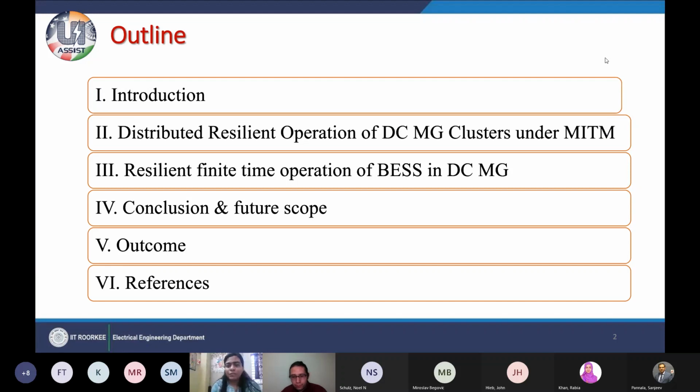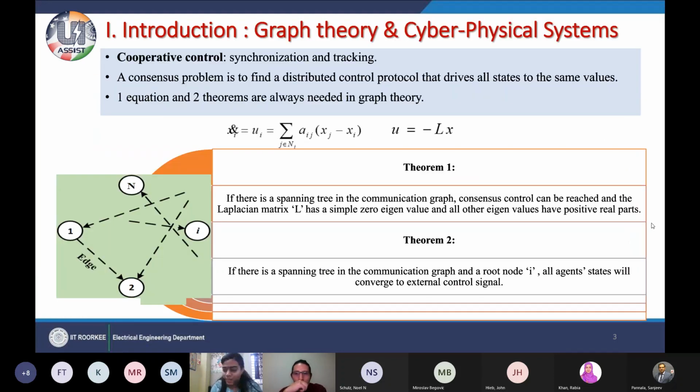So we will just have a brief outline of the work that we are doing here. We would have an introduction on cyber-physical systems, and then shortly we will move on to two works that we would like to present, basically on DC microgrid clusters. We are working on false data injection analysis and man-in-the-middle attack. These attacks have been very thoroughly studied with respect to IT infrastructure, but their contribution with respect to power electronic converters is very limited and is being explored in the current trends of research.